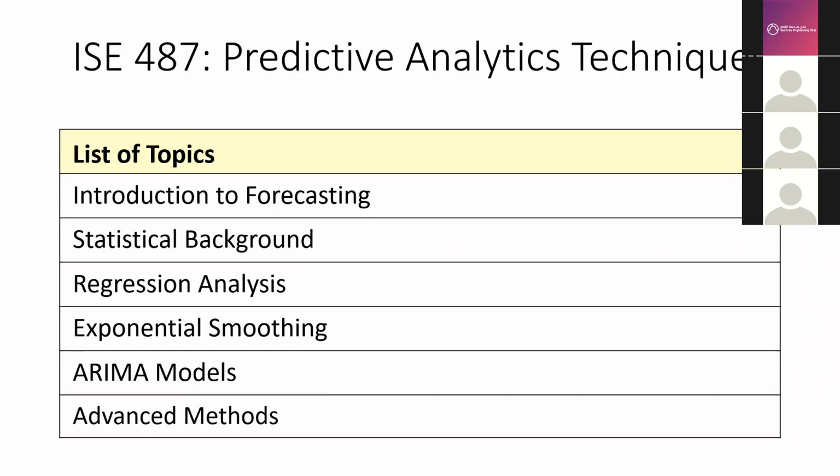And I know for sure in ISC 487 there is a term project. But what about the other courses? Most probably they should have a project, because these courses are so general that, except maybe the first course, which is 405, I believe all the other courses should have a project. Okay.